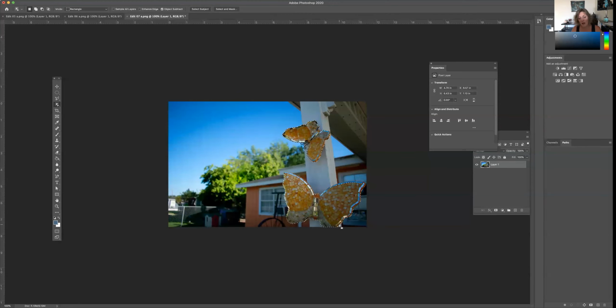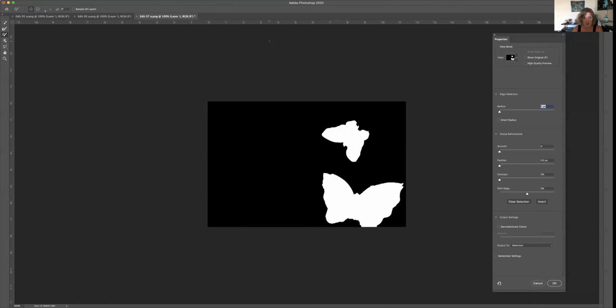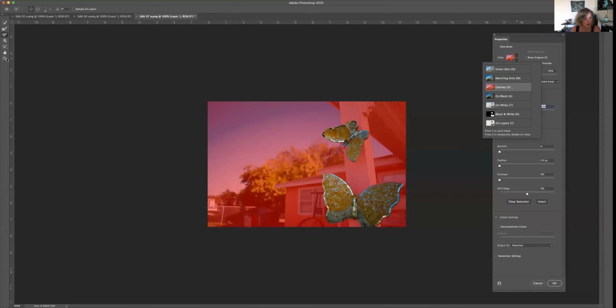And there it is. I'm already seeing that there are some areas that the selection tool missed, and that's why we have to go into select and mask to correct for it. Okay, and this should be pretty easy. It just happened to come up in that black and white view, and I just wanted you to see what the edges look like. On something like this, it's not quite as critical that the edges be soft. I think it's going to look just fine if we don't use the Refine Edge tool.